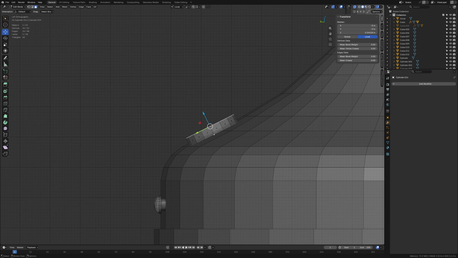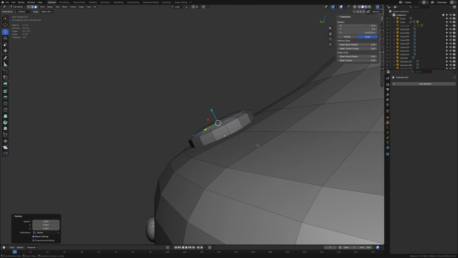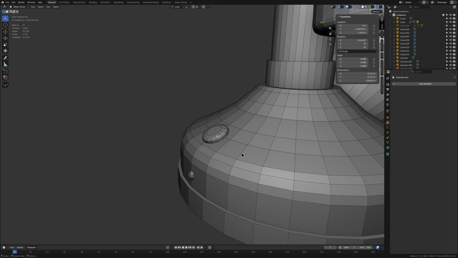Place it down here, raise it up a bit, scale it in again. This has a slight curve to it. I'm not exactly sure how I want to pull that off. I'll just scale it out real quick and maybe bevel this a little. Yeah, something like that. That'll work too.